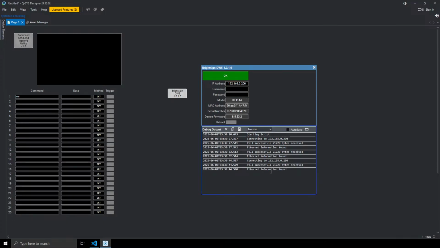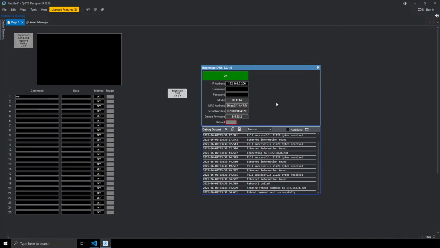If I paste it, we reconnect. We're polling, we're getting some info. And we'll send a reboot command. It's going to go missing.